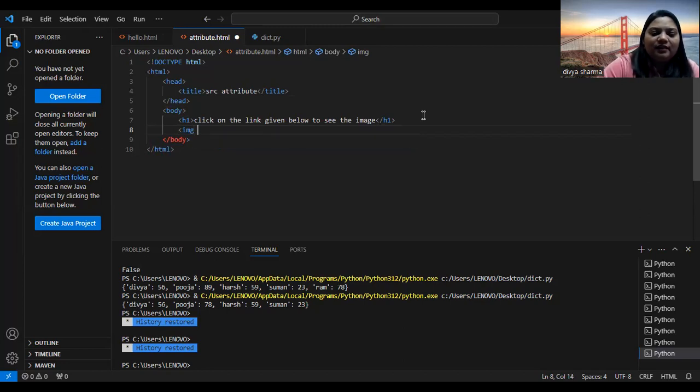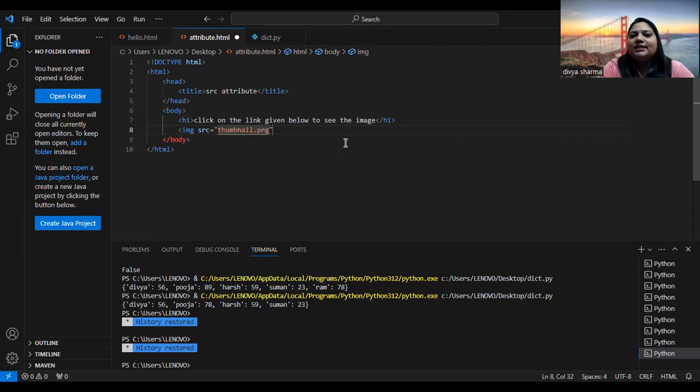This is the heading, and now you are going to use the image tag, IMG. In the case of the image tag, you have to give the attribute source, from where you have to take the file. Source is equal to, within double quotes, the name of the path, thumbnail.png.